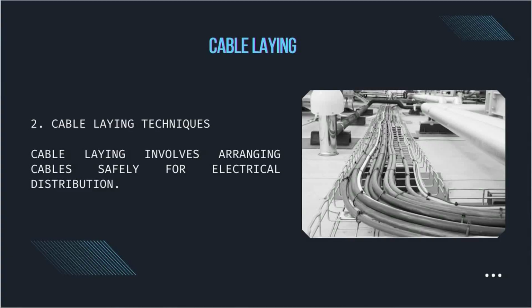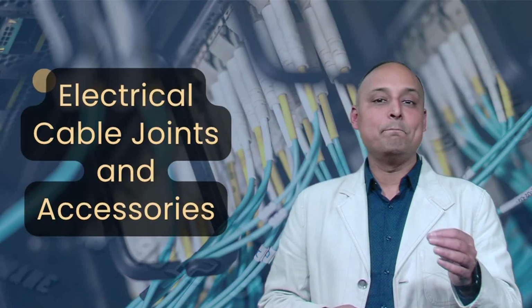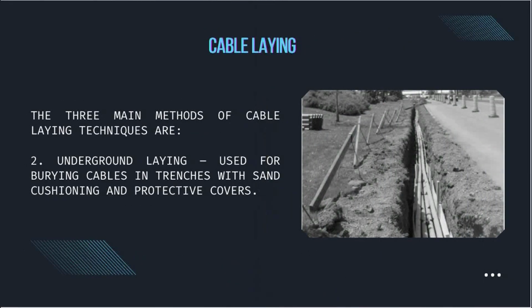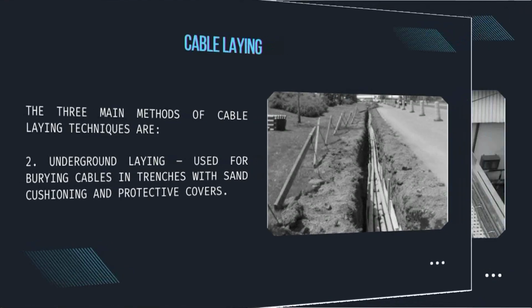Now let's move on to cable laying, which involves arranging cables safely for electrical distribution. The 3 main methods are: number 1, surface laying, which is used for securing cables with clips or conduits along walls or ceilings. Number 2, underground laying, used for burying cables in trenches with sand cushioning and protective covers.